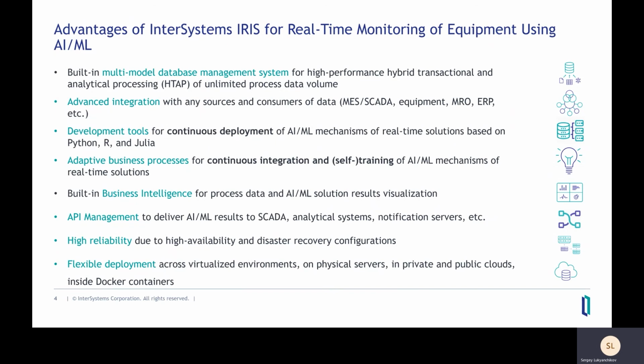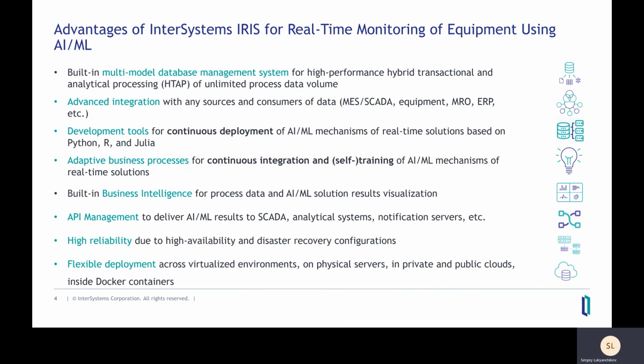The integration capabilities of our platform allow ingesting data for analysis from any sources such as SCADA, equipment operating systems, and maintenance and repairs suites. The built-in database management system facilitates processing of tens and hundreds of thousands of records via an entry-level server, storing any data volume that is required for solution functioning. This is particularly important if we must monitor an equipment farm with a huge number of monitored parameters.